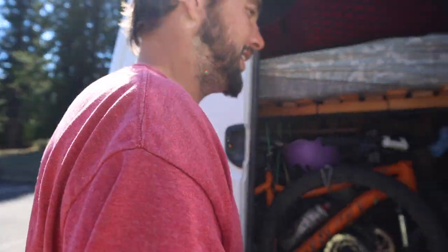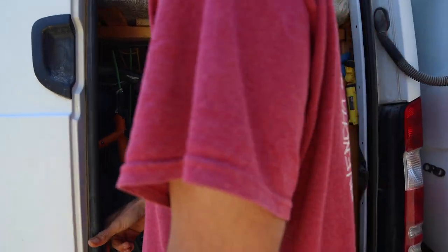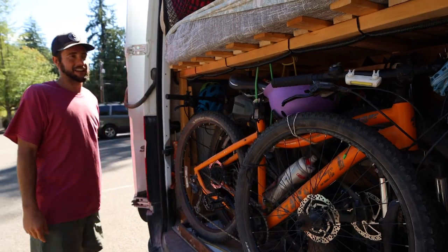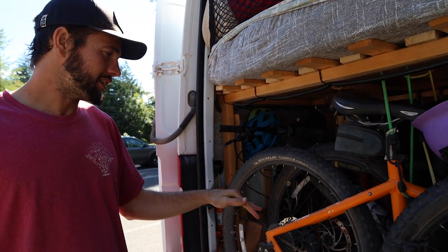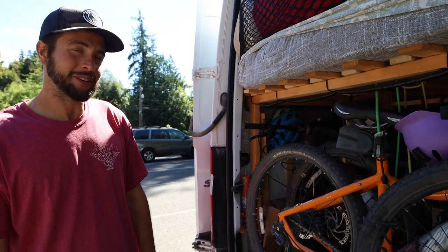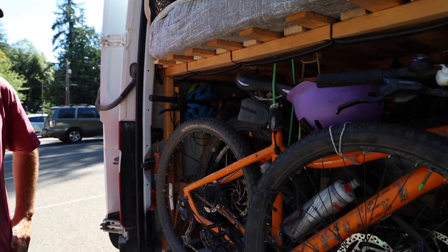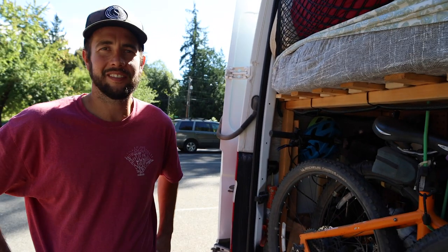The back is even more jam-packed. I think the van is about a hundred pounds under the weight limit, so we barely made it. This is like our garage — we've got two mountain bikes back here. It's just slammed full of fun stuff. This is our home. We've been doing it for five years and we've been trying to help people get on the road — that's what we do on the VanCooks YouTube channel, so check us out if you have any aspirations to be a dirtbag like us.